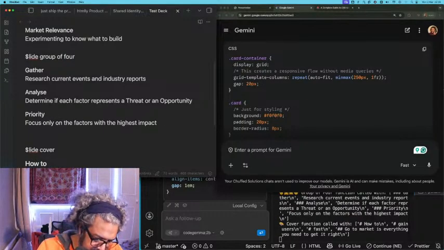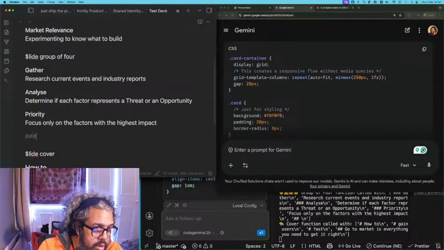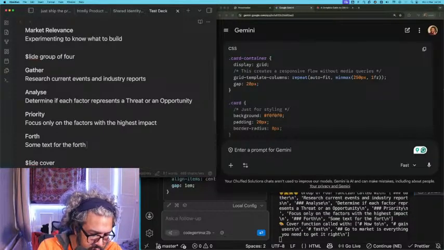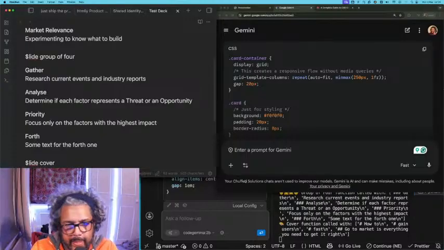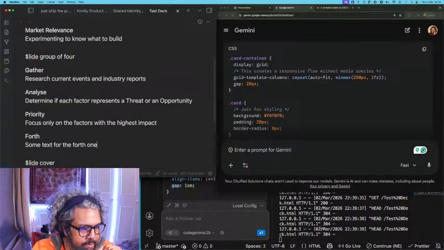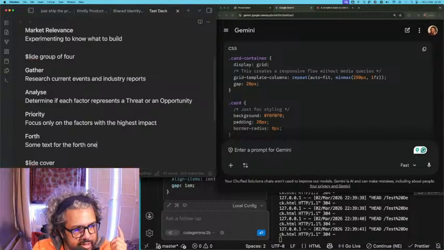And then I'm going to stick in another one here and say 4th. Some text for the 4th one. There we go. So that's all set up now. So that's going to send it. You can see it kind of going off in my terminal now.